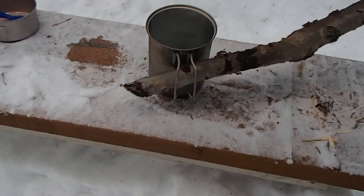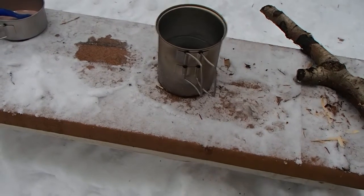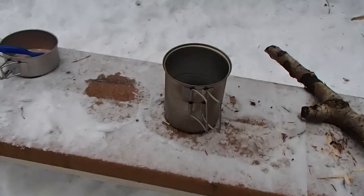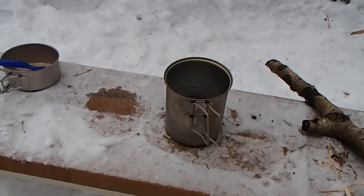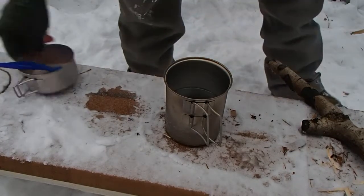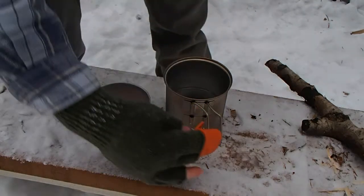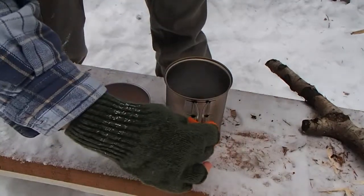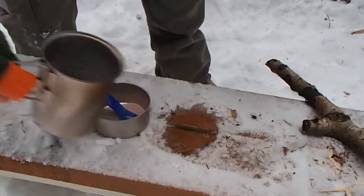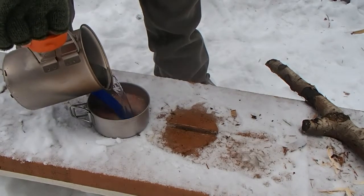Pull my handy dandy rig here out, and look at that. Apparently an idea of mine actually worked, and I pulled it off on camera. Next, see if I can pour. And yes, I did steal that spoon from one of my children. Let's see if we can work this up here. Look at that. Almost like it was made to do that.